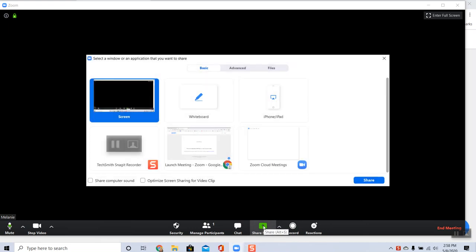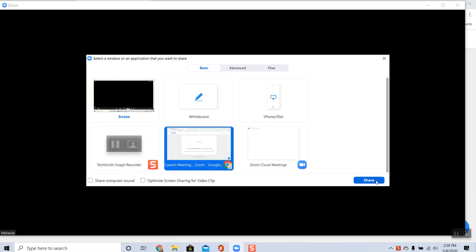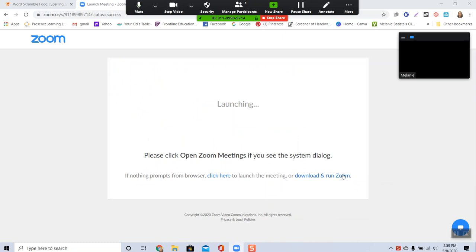Today I wanted to show you how to use the screen share function if you're using Zoom as a platform for your teletherapy sessions. So I'm going to walk you through this here. If you're in Zoom, you're going to go down where it says Share Screen. Click on that little green button, and then I'm using Chrome browser, so I want to share my Chrome browser. Hit the blue button for share.